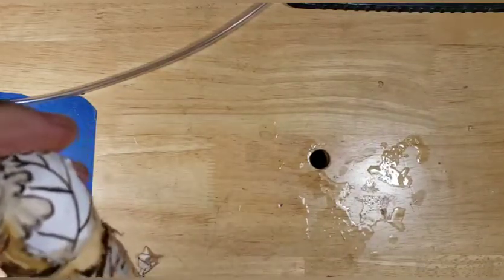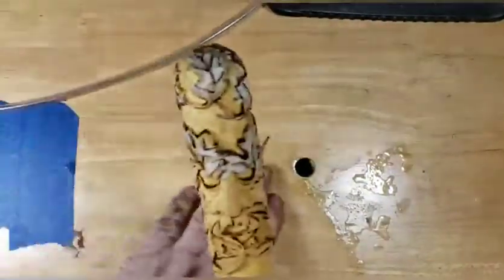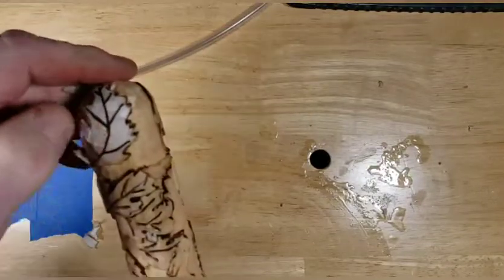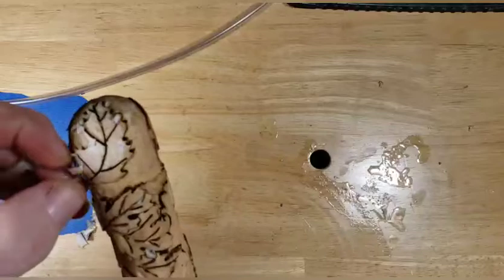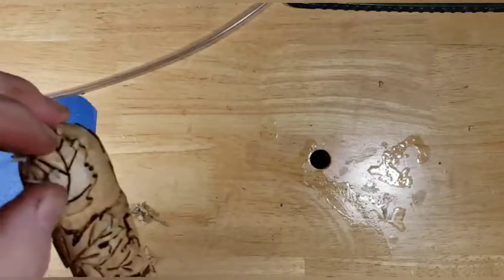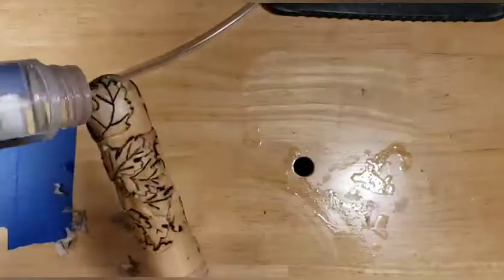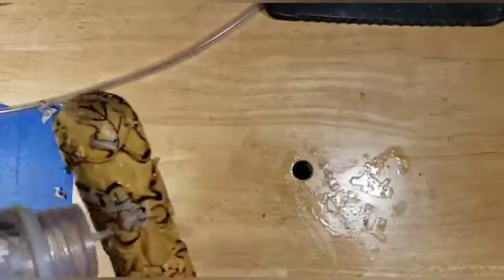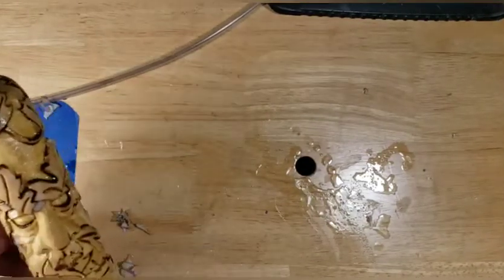So, nice thing about putting that alcohol-based water on this stick is that it loosens the paper up. See that? All that paper just sliding right off from there, guys. It's one nice thing about using alcohol and water, 50-50 mix. Remember we used the Elmer's glue stick to put this on with. So I think the alcohol dissolves the paper. Still a little sticky, but we'll just squirt some more of that on there. Number one, it might help me when I go to shape the leaves. It won't be so chippy. See that? That stuff just slides right off in there.